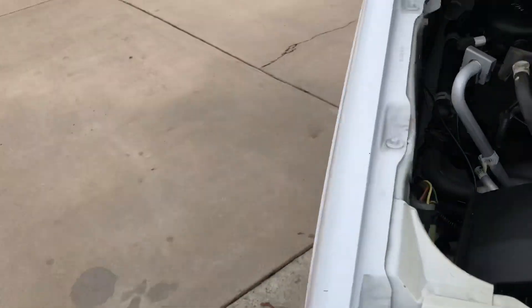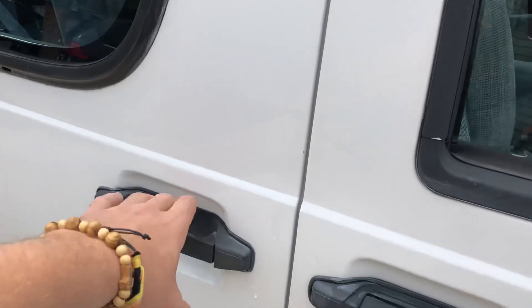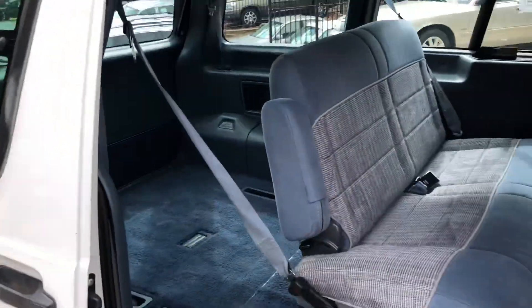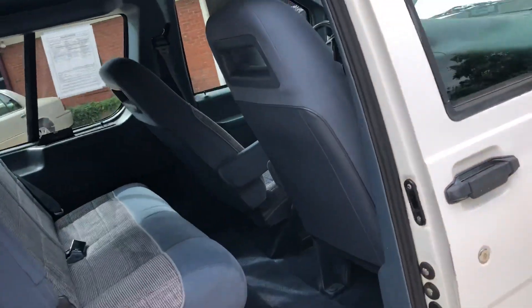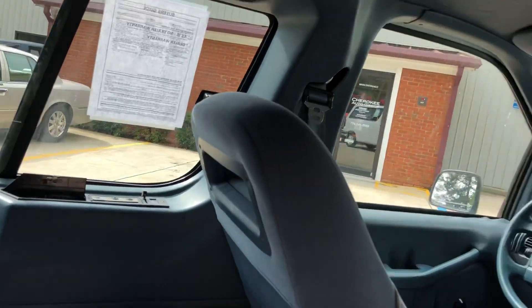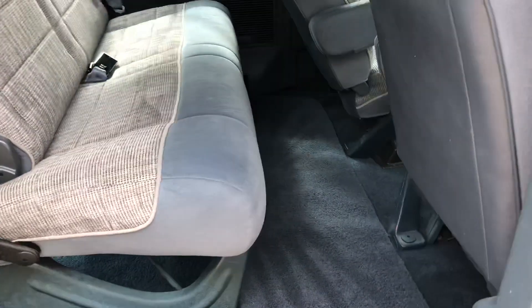It's got your sliding door right here. Passenger seat in the rear — it does have the mounts for the seats, though the seat itself isn't there. It's got rear air as well, with the controls over there, which is neat — that's a nice little add-on they had in this thing. Interior is in great shape as you can see.